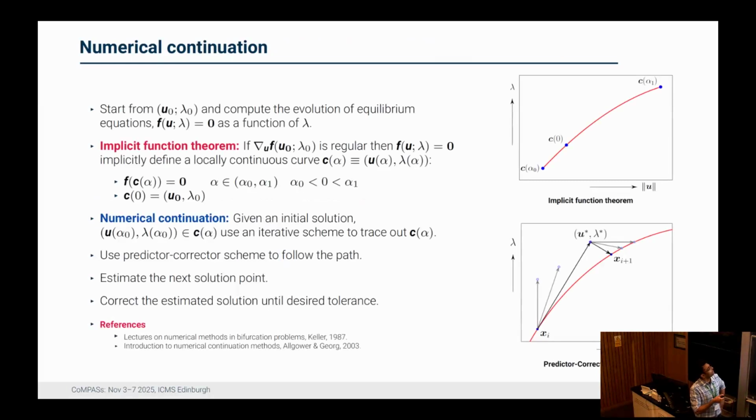So essentially, at the heart of this is the implicit function theorem. So if this is regular, then you can have a well-connected solution between 2 points. And we use numerical continuation to go from given C0, you can go to alpha 1 or alpha 0. Essentially, it is like you get a solution, you seek the next solution. And a good set of references are by H.B. Keller and Allgower, for these more algorithmic implementations of this.